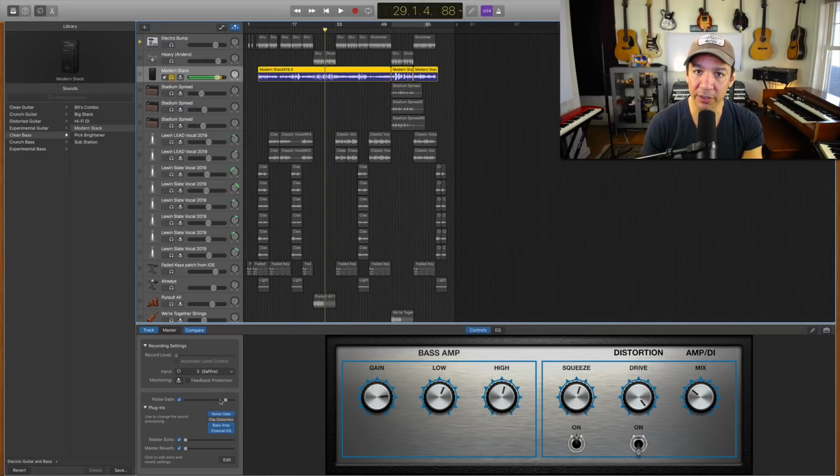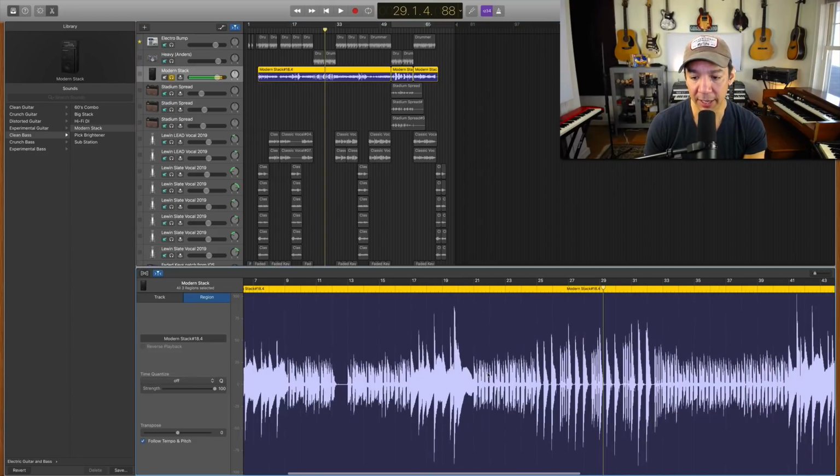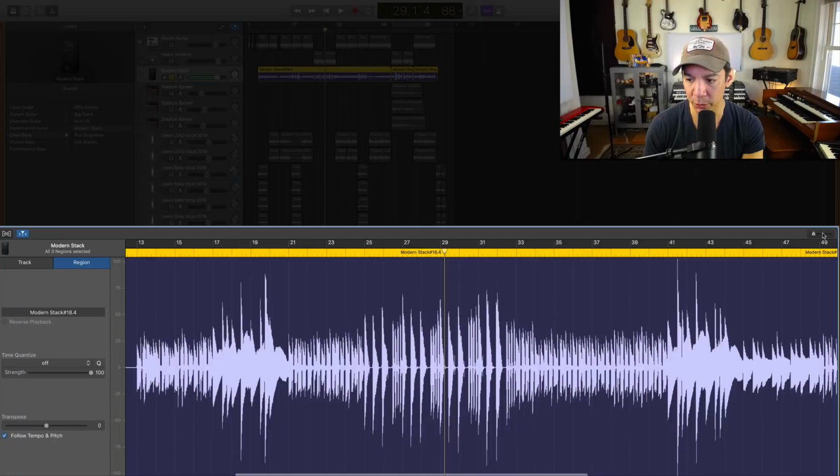I've been using the noise gate a lot more in general in GarageBand. I love the preset one. It just works all the time. I haven't found something where I'm like, nope, that's wrong. It's great on drums. It's great on basses, and especially something like this where these tracks have big spaces between the notes themselves. As you can see down here, let me zoom out a little bit.